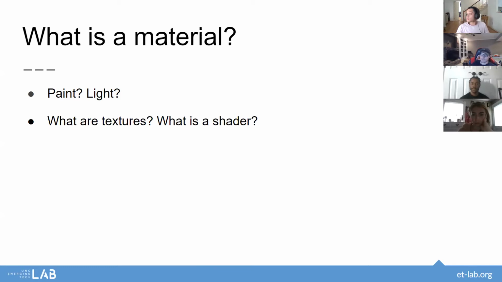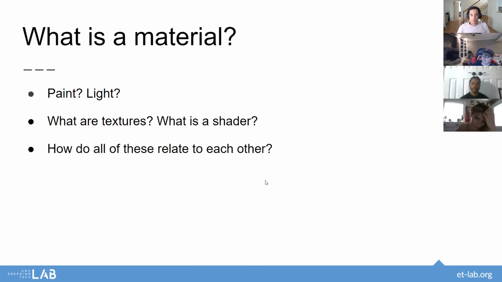When we're making materials, a lot of the nodes that we'll be using are HLSL, which is a shader language, similar to a programming language that talks about these different functions. And essentially a shader reads that material and then determines what it needs to render on your graphics card.